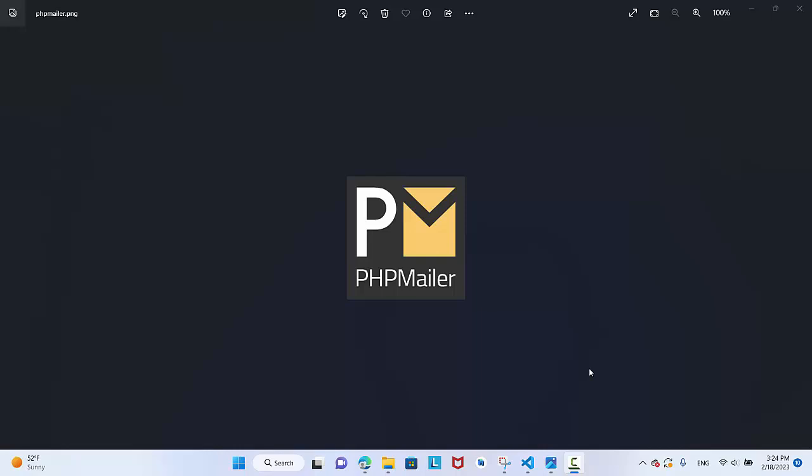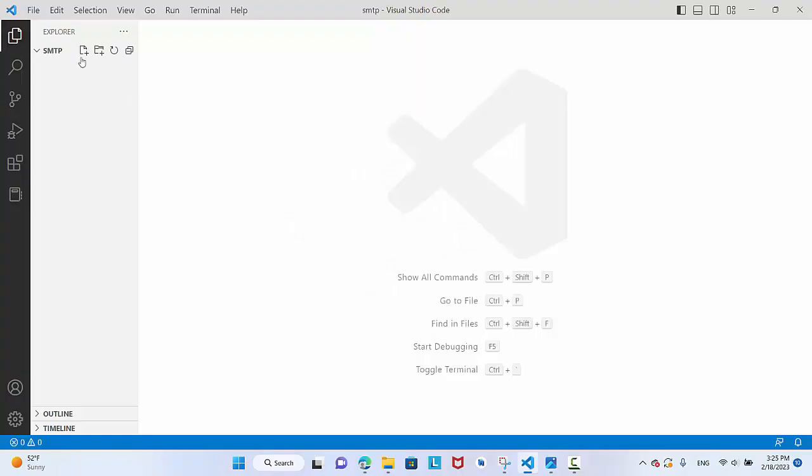In this example, I will give you a basic example, and if you need something more advanced, you can find it in the documentation. But we will just explain the basic example of how to send an email. So for example, I have a website, and from my website I just need to send an email to anyone. I've already created a project called SMTP, or you can name it whatever, anything. I have created it inside htdocs.